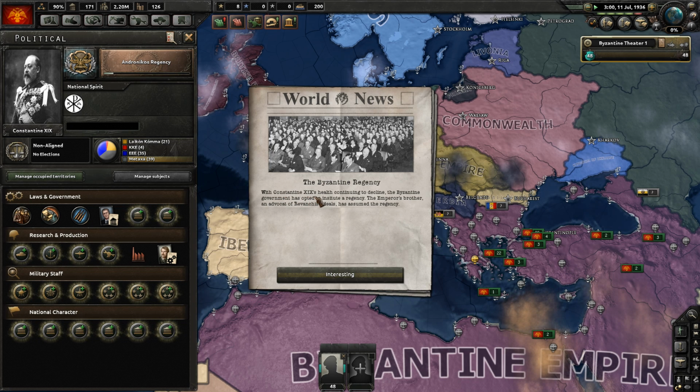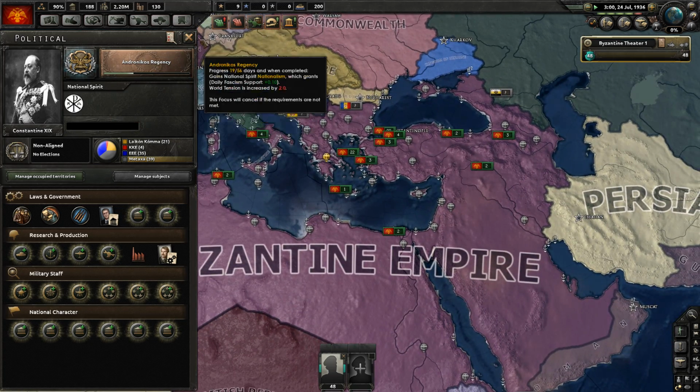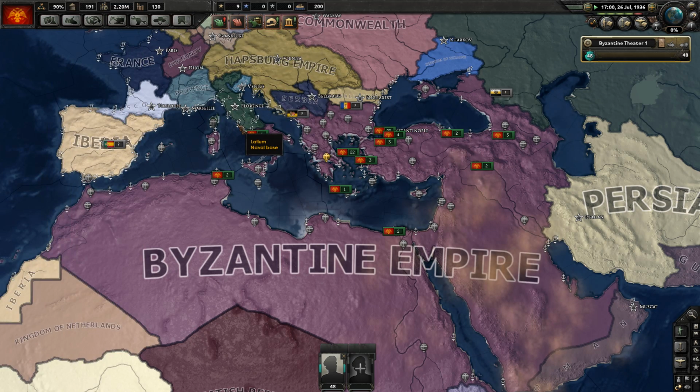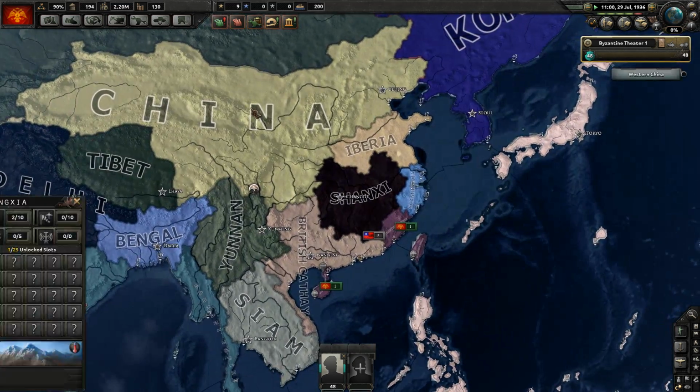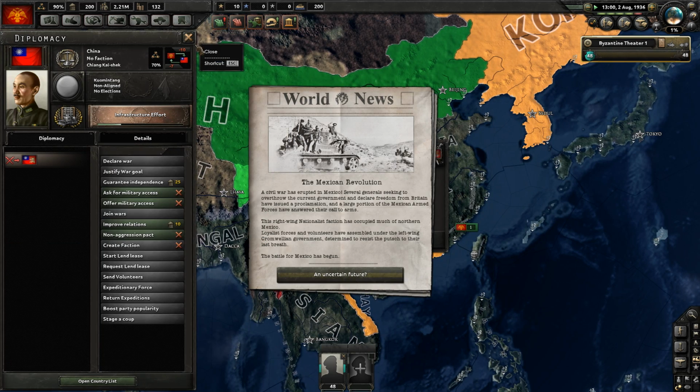With Constantine XIX's health continuing to decline, the Byzantine government has opted to institute a regency. The emperor's brother, an advocate of revanchist ideas, has assumed the regency. That's a nice thing. The world is still out. China, they did quite well. They did quite well, to say the least.